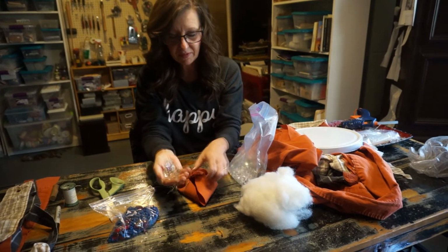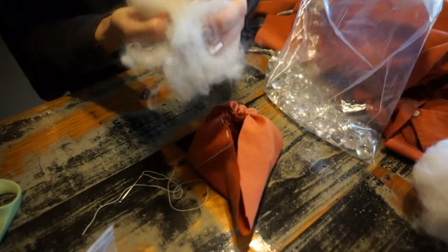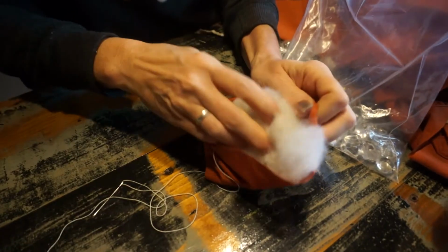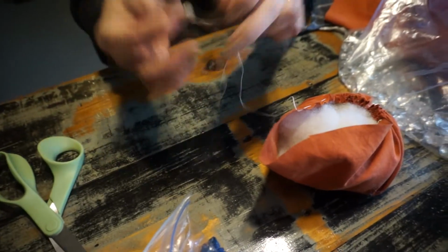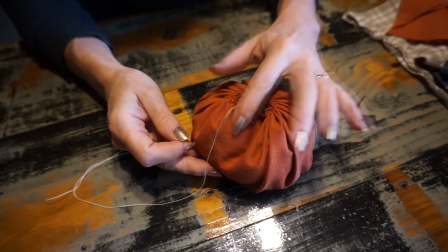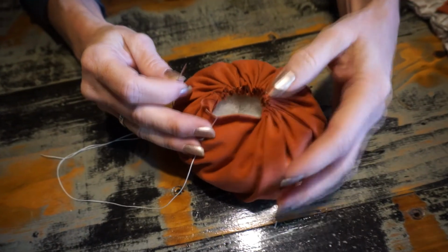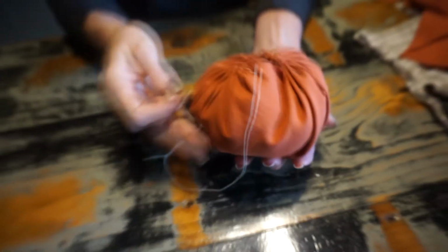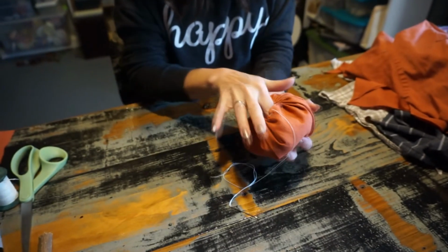I'm gonna put some of these in here, and then we'll do a little bit of the stuffing and we'll stick that in there. Now, I'm going to go ahead and finish stitching. Alright, so at this point I'm just about to close up the pumpkin. You can see I only have a little bit more to stitch. But before I actually close it, I just want to look at the shape, make sure it's as full as I want, and I have the stuffing where I want it.